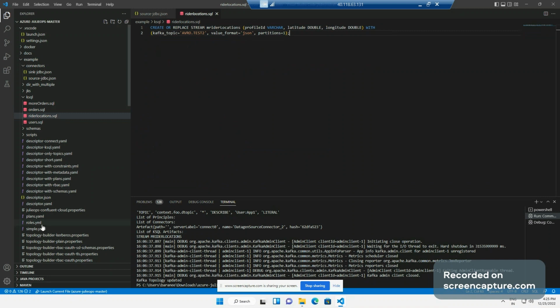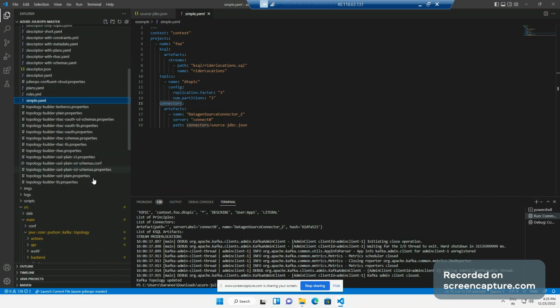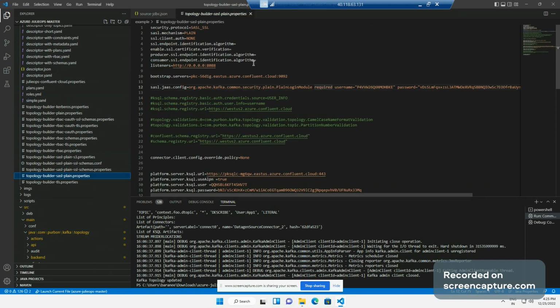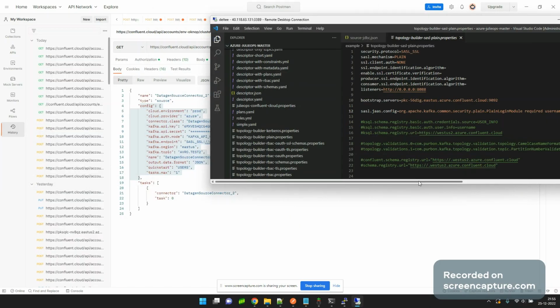So the simple.yaml file is an entry point where it will see the number of artifacts that should be created, and the connectivity details are in this file, like the properties file. It actually connects to our Azure hosted Kafka node and creates these artifacts, right? So this needs a few parameters to be set. One is the Bootstrap server, and that has the username and password. That you can get this way. I will show you side by side how you can get that and what this file looks like.